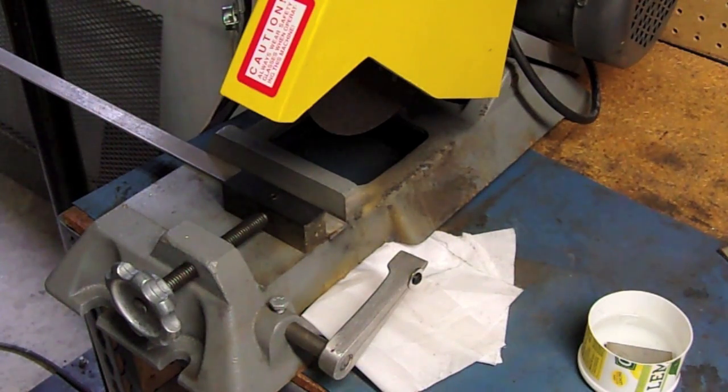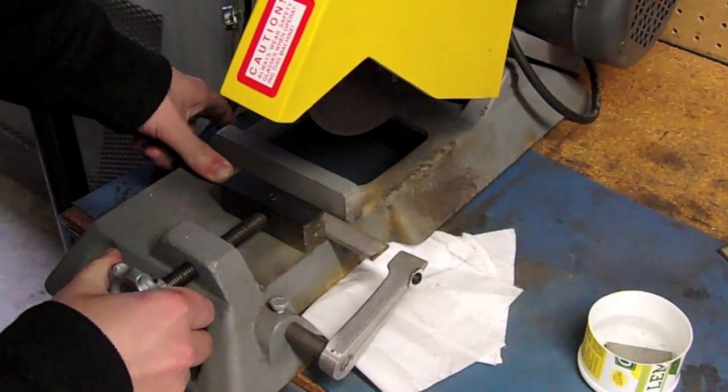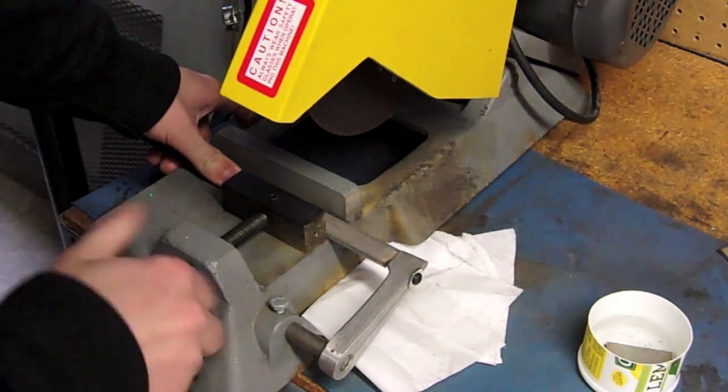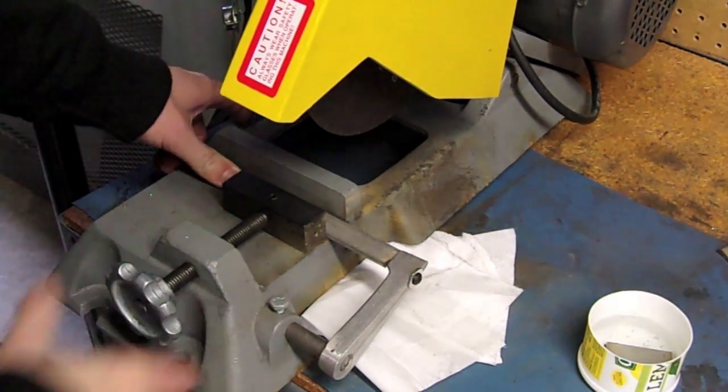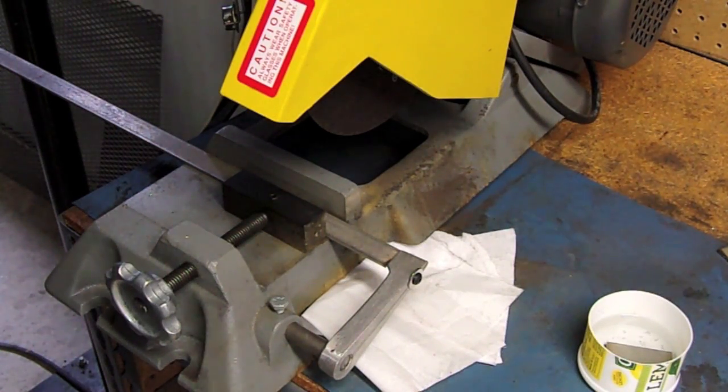First, I'm going to cut off a blank for the short flat section where the holes go for mounting in a tailstock. This is three quarter inch wide by eighth inch thick 304 stainless steel. I've got my chop saw set up for a little bit over 1.8 inches. It will give us some room to make up a trim later on for squaring it up.